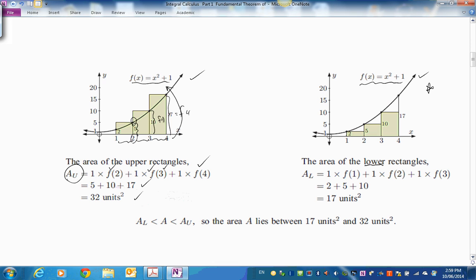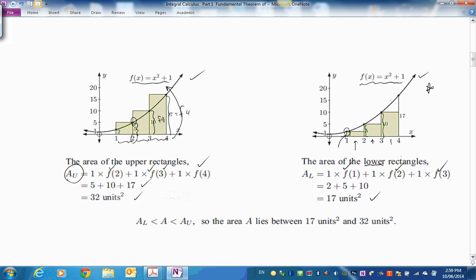How do we do those? We'll go to the first value and draw it straight across. So what's the height here? That will be f of 1. That's 1 times f of 1, because this is a width of 1, and then this height here is f of 2, so it's 1 by f of 2, getting the areas here, and 1 by f of 3, which is 10.